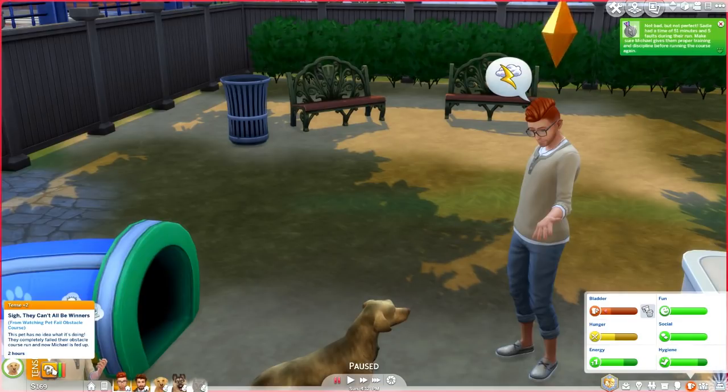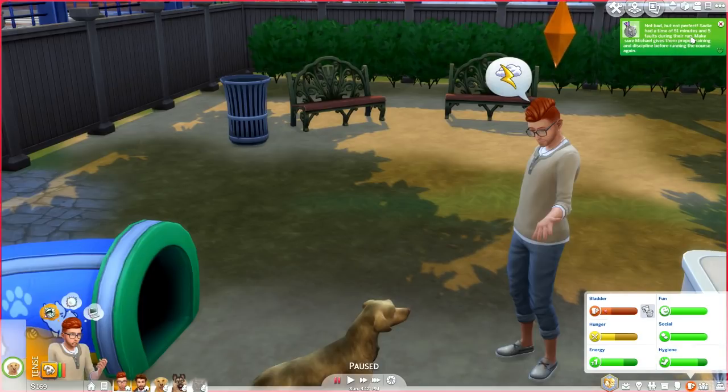This pet has no idea what it's doing. They completely failed their obstacle course run, and now Michael is fed up. Oh my god. Not bad, but not perfect. Sadie had a time of 51 minutes and 5 faults during their run. Make sure Michael gives them proper training and discipline before running the course again.